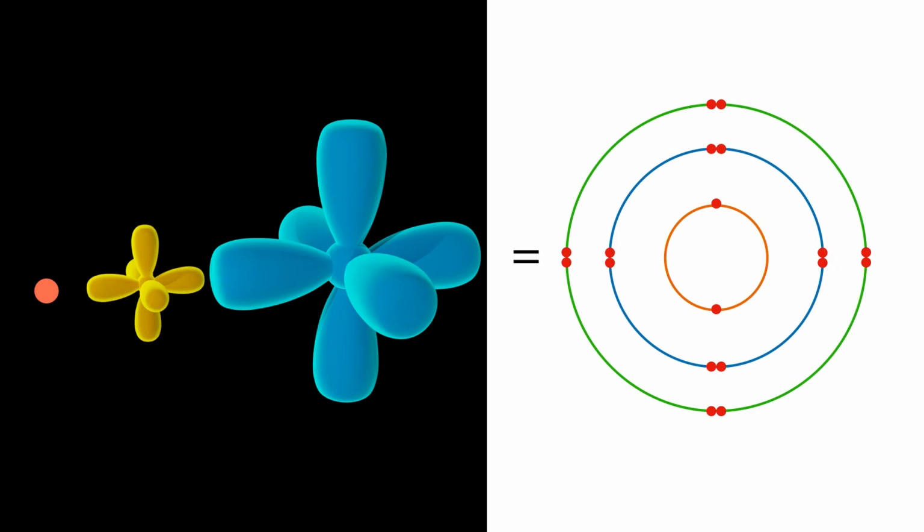In this kind of diagram, we can see all 18 electrons of argon in shells 1, 2, and 3. See that? Each of these circles corresponds to one of the shells we saw before. Also, the real names of these shells are K, L, and M, but we're not going to use those. Here, we're going to keep it simple and just use colored circles.